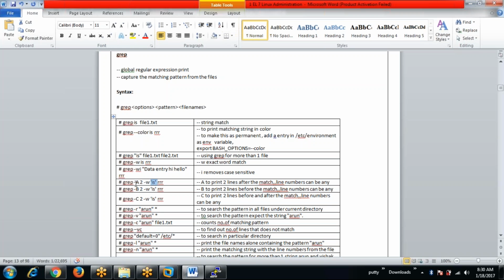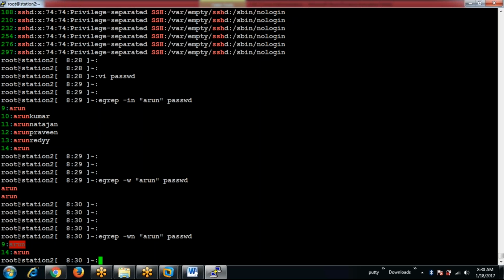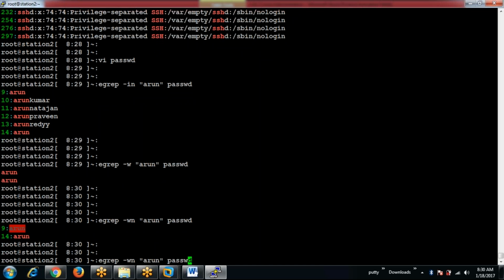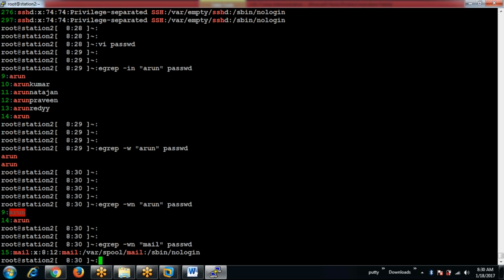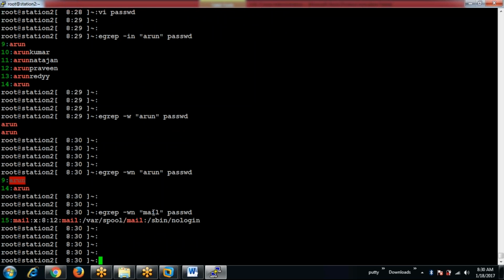The next one here we have is ABC. So what will this ABC do? Say for an example, let us use some other word, say mail. I am just capturing the word mail here. Here I'm using -A2.